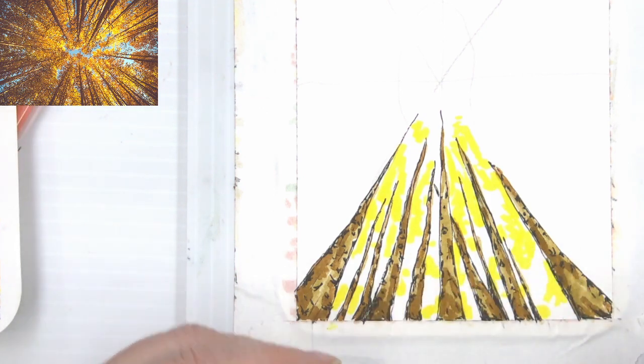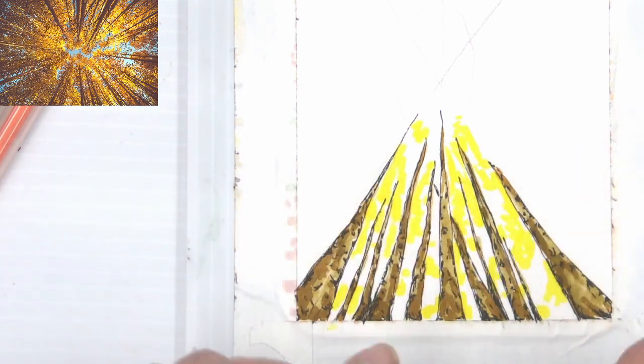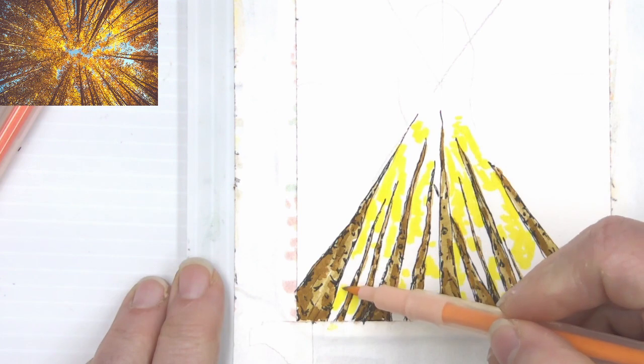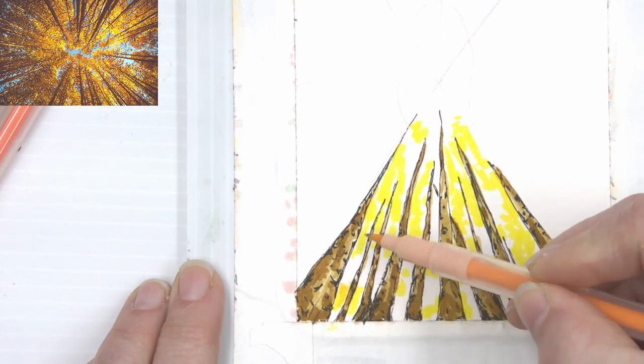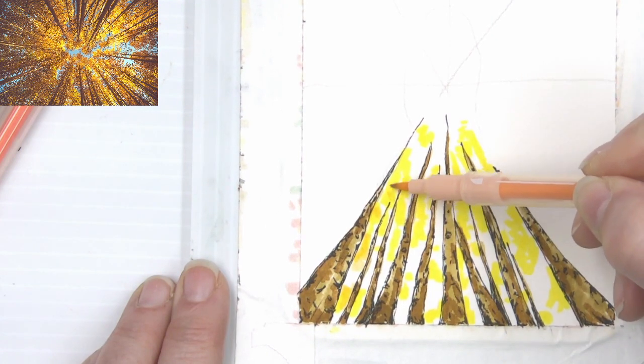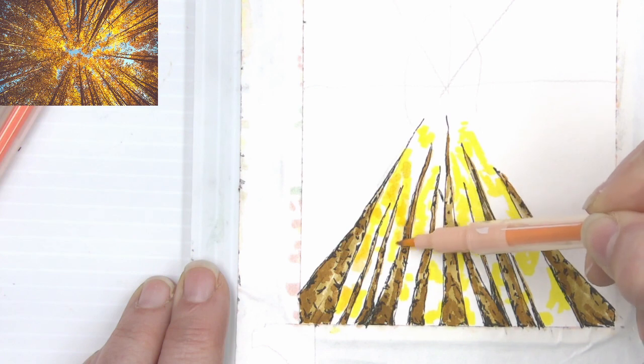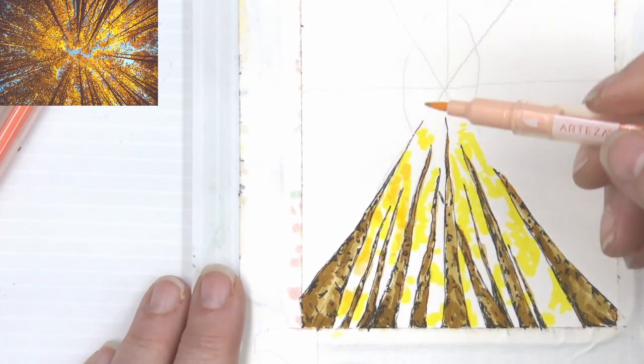Now I'm going to take my next orange, and that is the nectarine. The nectarine is actually a really soft, almost peachy color. And I'm putting it in, I'm leaving some of the yellow though. I'm not worried about covering it. I don't want to cover all the yellow up.